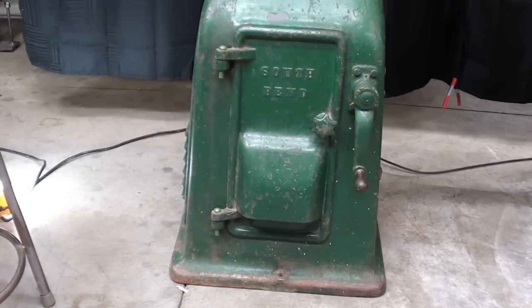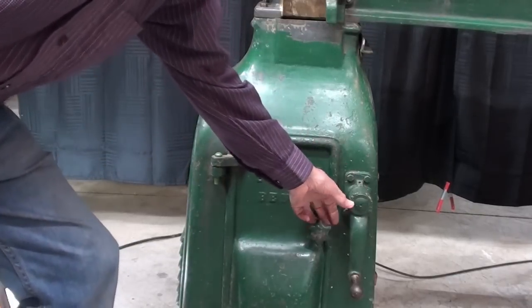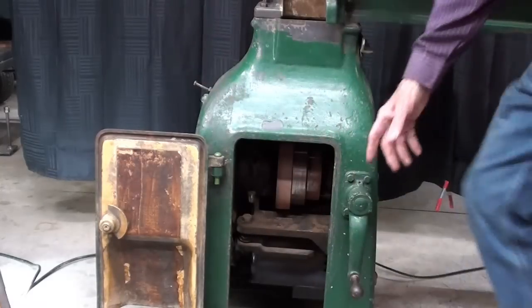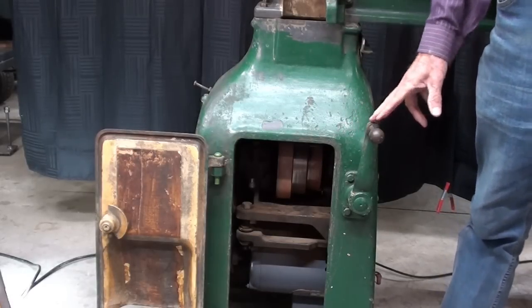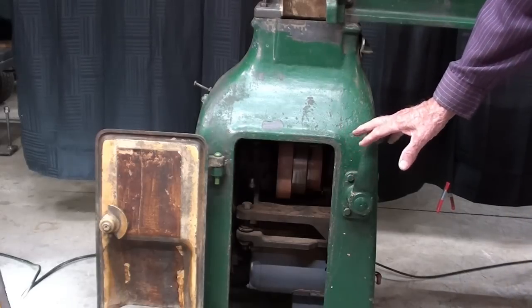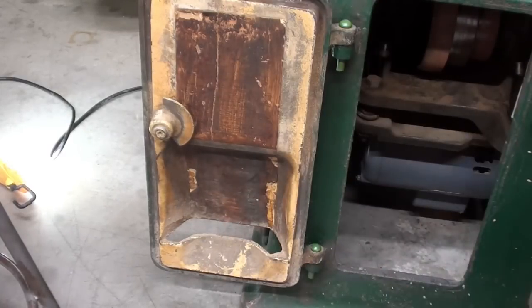It's got a nice swinging door with a hinge on it, a vent underneath, and quite a mechanism for the tensioning device. Most of you are probably familiar with that. We were always taught to leave the handle upright at the end of the hour so the leather belt does not stretch overnight or over the summer. When lathes were inspected when I was a teenager, my dad would look down the row and every one of those handles better be in the up position. Here's the inside of the vent — that's to keep the motor cool.